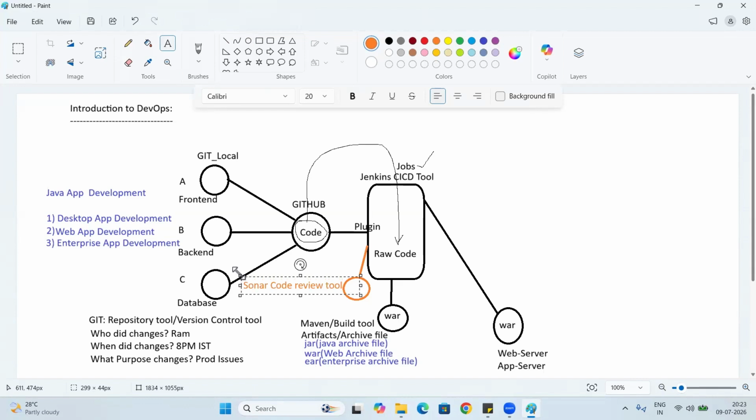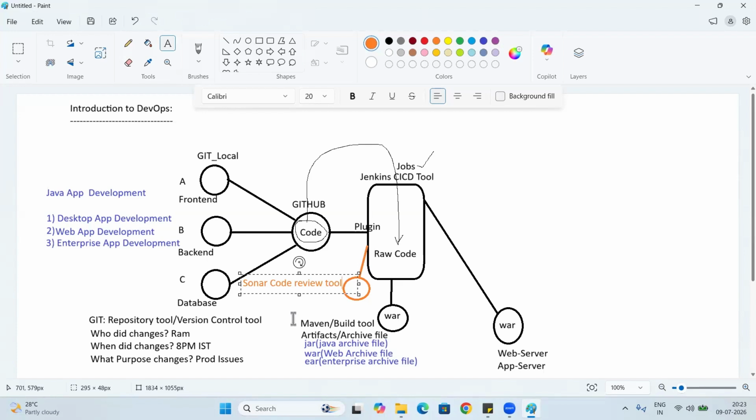So what is Sonar, first of all? Sonar is a code quality tool or code review tool, right? Every company, every project team maintains some code standards.